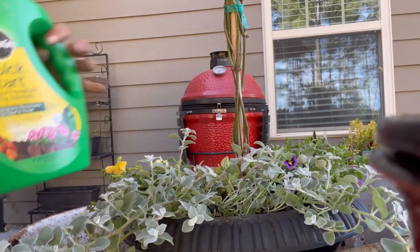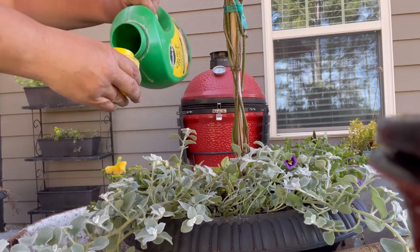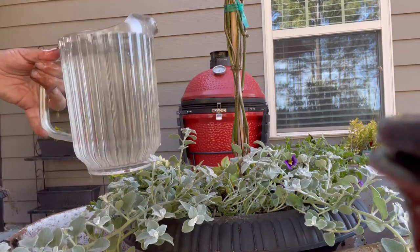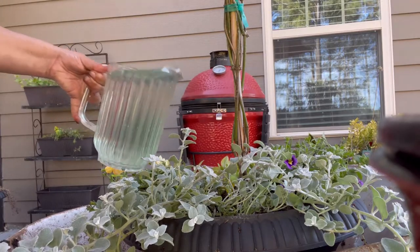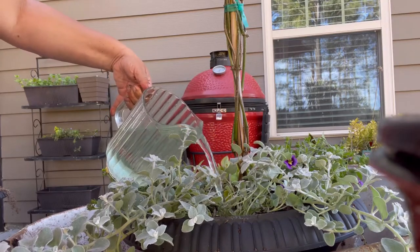I also add this Quick Start. In other videos I've shown that I always put a plant starter, whether it's a granular or liquid form. In this case I've chosen a liquid form. I follow the directions and I've just added it. It gives them a boost because they feel it whenever we kind of shock them every time we move or transplant them.